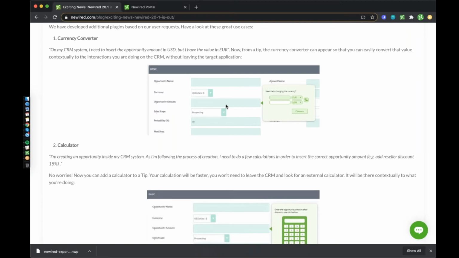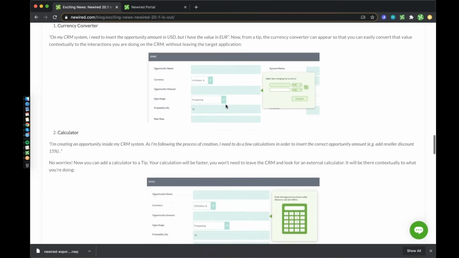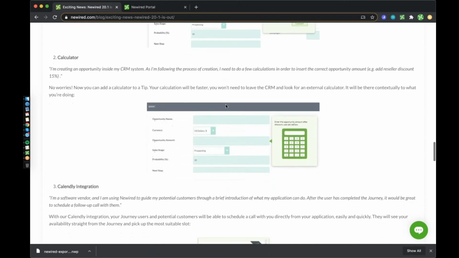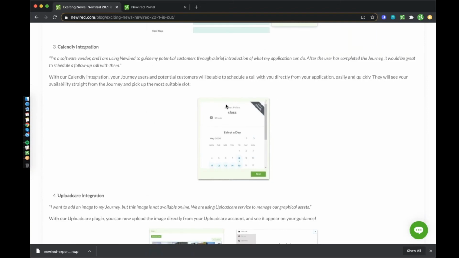Why is this very interesting? Do not focus only on these two that I'm using as examples of plugins, because you can actually have a way to deploy even more, or actually any kind of plugin that you need.